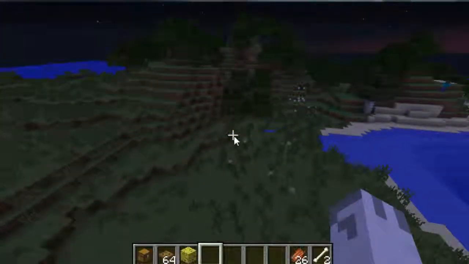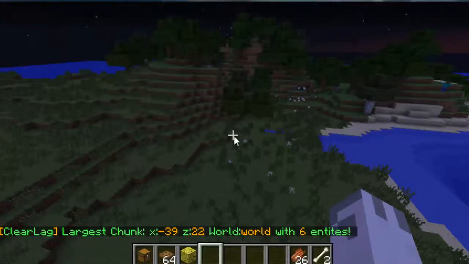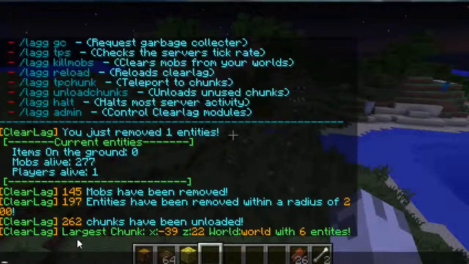We can also do /lag chunk in general, which is basically we'll find the largest chunk, which is taking up the most space, the most entities, causing the most lag, and you can teleport to it. So the way you do that is you type /lag tpchunk and then the x, z positions along with the world.